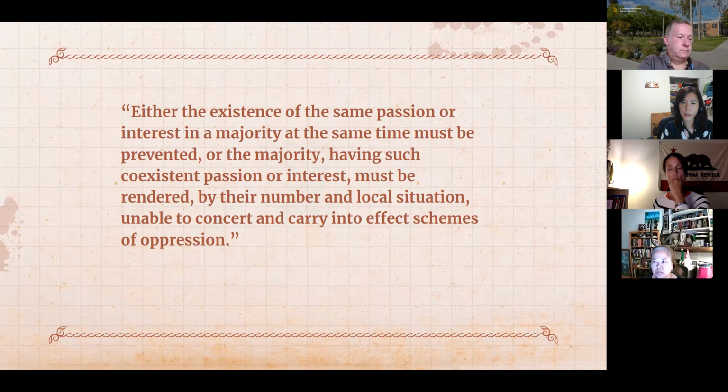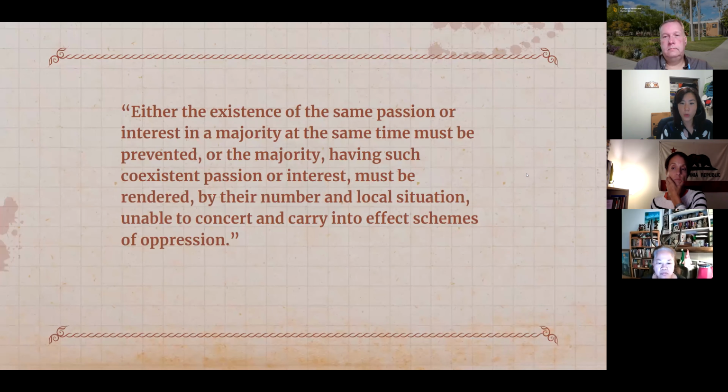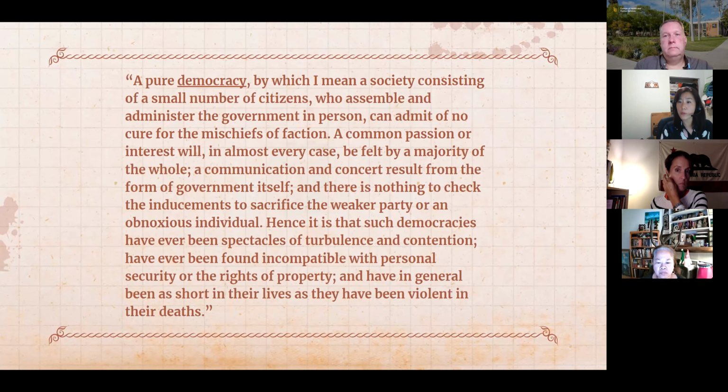So this is really important: what type of government will be best able to handle that power of majority faction? Really there are only two choices that could be considered, democracies and republics. And this is different from what we understand as democracies and republics in the modern world. Democracy at the time was pure democracy, a direct or participatory democracy, a society with a small number of citizens who vote directly on policies, which Madison here is not in favor of.